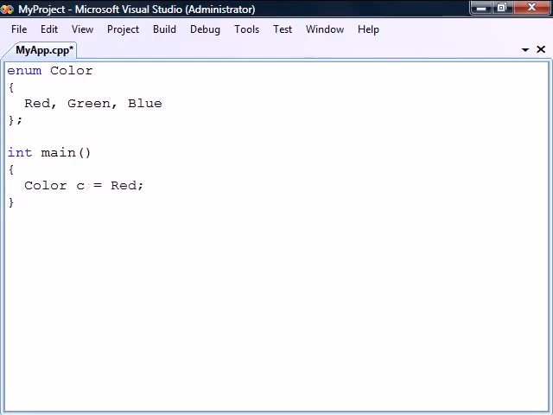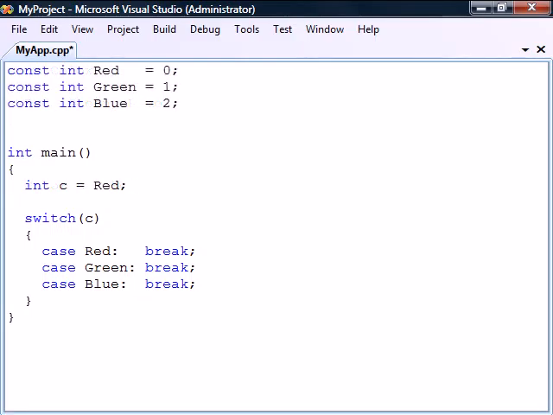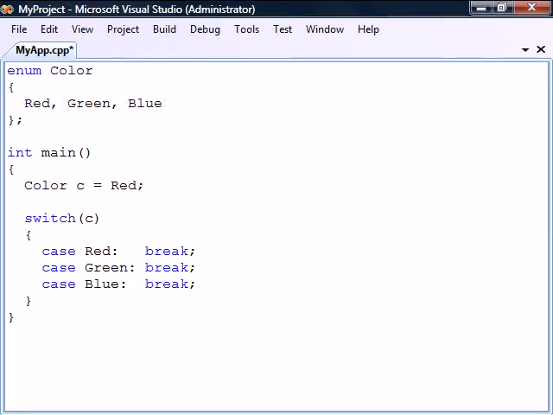To assign one of them to the variable, we can simply type the name of the constant. In order to avoid naming conflicts, we can also qualify the constant with the name of the enum. The switch statement provides a good example of when enumerations can be used. Compared to using ordinary constants, the enumeration has the advantage that it allows us to clearly specify what values a variable should contain.